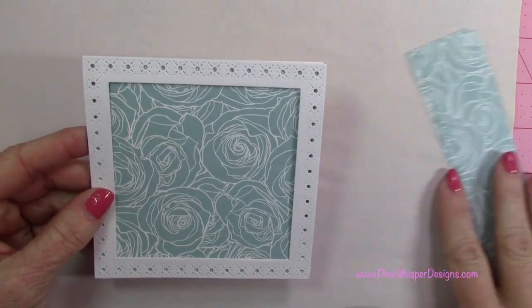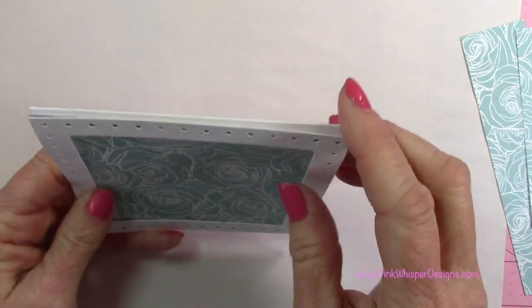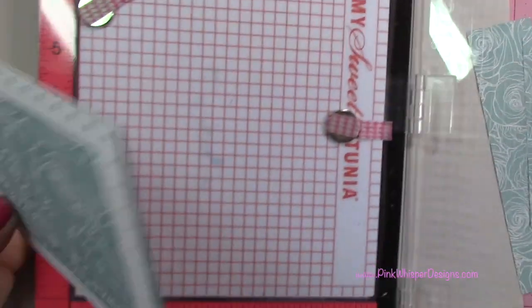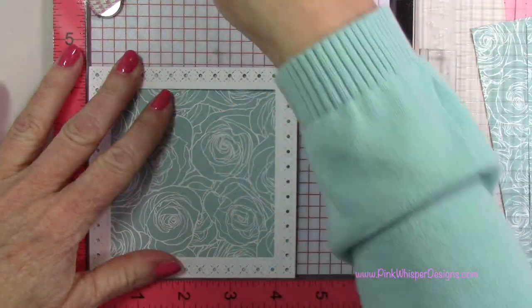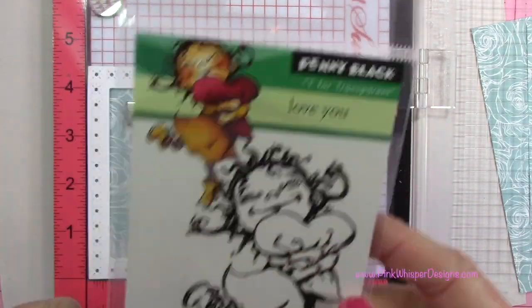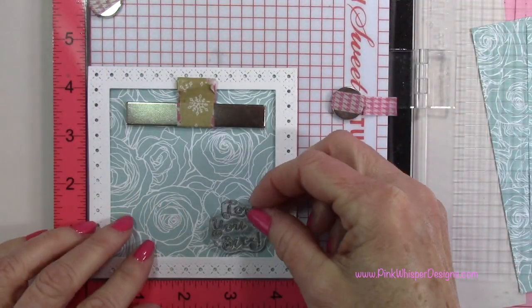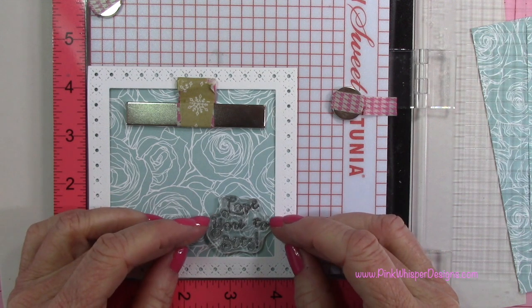On this card, I'm going to try to match that teal color to the dress on the little girl, and you'll see that shortly. Now I want to stamp a sentiment behind the frame there. So I'm pulling out my Misti stamp positioner, and I'm leaving that frame on there just so I can figure out where I want the sentiment to go. And this is the set here, the Love You set from Penny Black with the little girl, and I'm going to be using that saying, "Love you to bits." And I'm going to just position that down in the corner there. Just trying to get that straight.